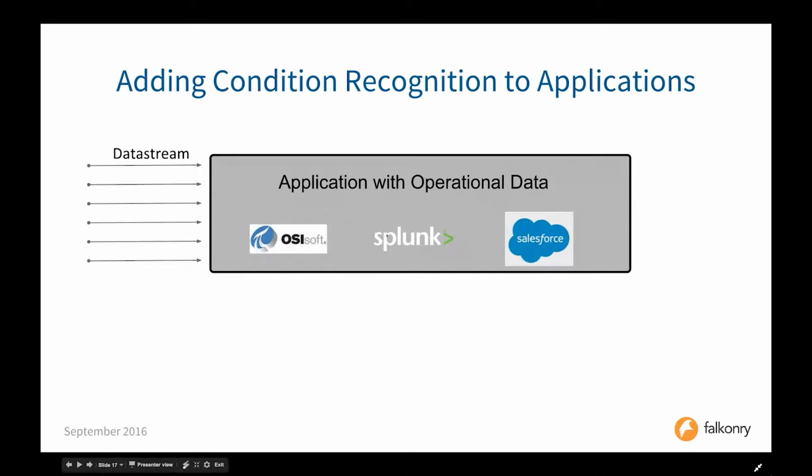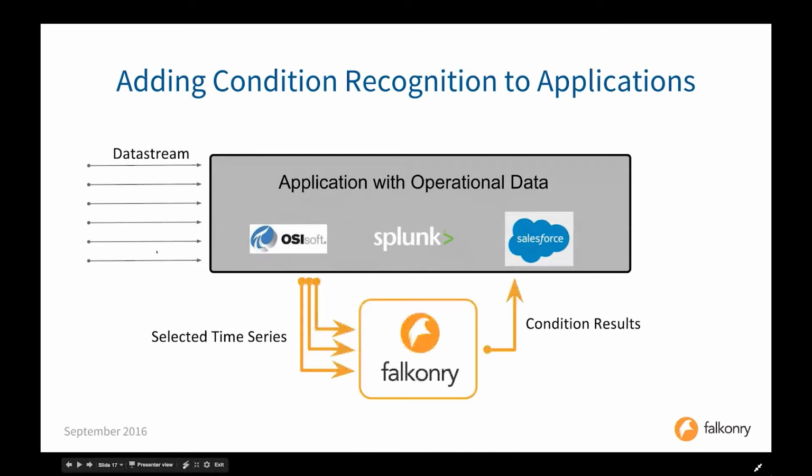whether it is Splunk, or an industrial technology like OSIsoft, or an enterprise technology like Salesforce, it can receive data streams from external sources. Falkonry then plugs into this environment, where selected time series can be brought into the Falkonry AI that is available as a service, and where the results of Falkonry's AI would be delivered back into the operational data management environment, from where various people can build various applications, workflows, notifications, dashboards, etc.